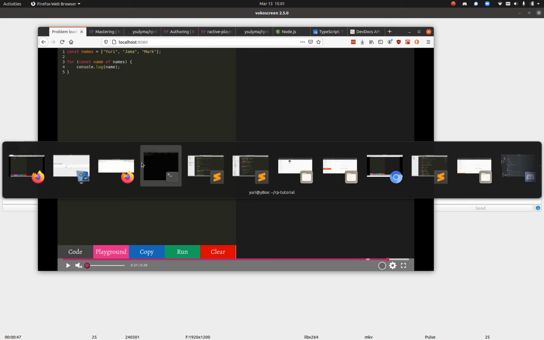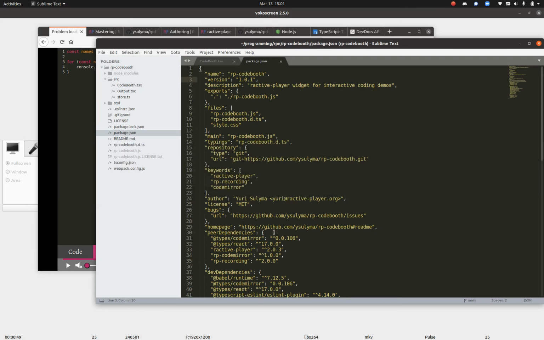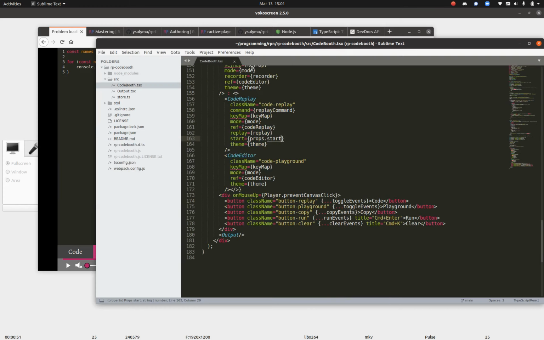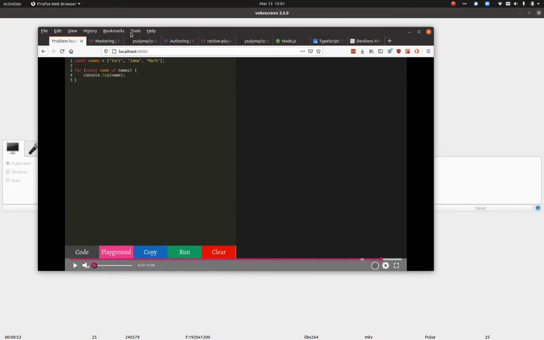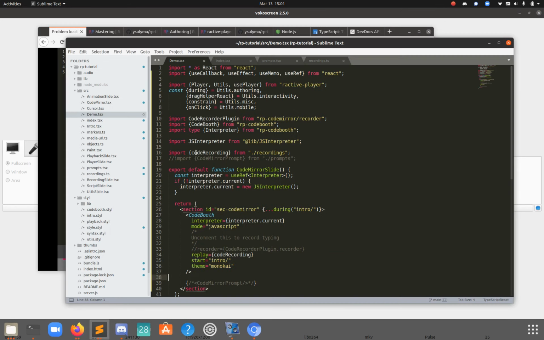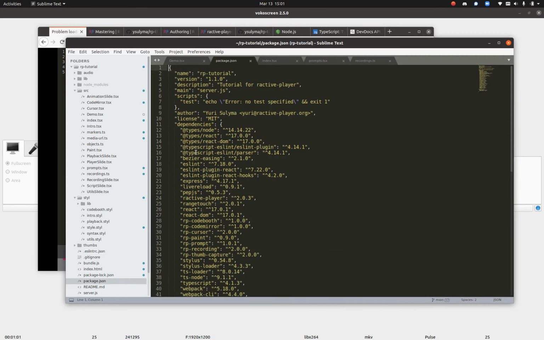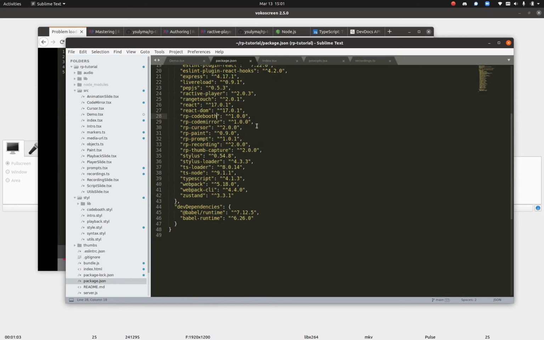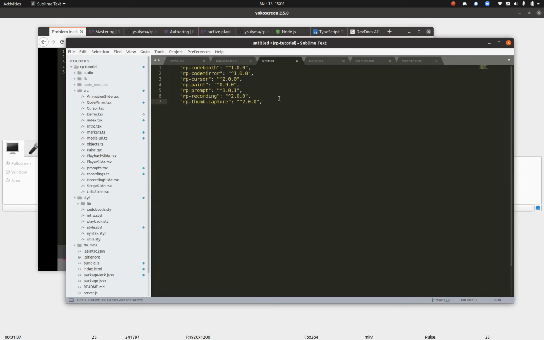So going back to our list of different packages, explaining what all the different packages do. So yeah, we've covered several of these. The code booth package, there's two packages related to code.